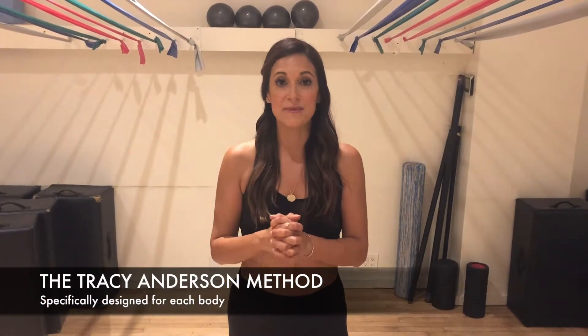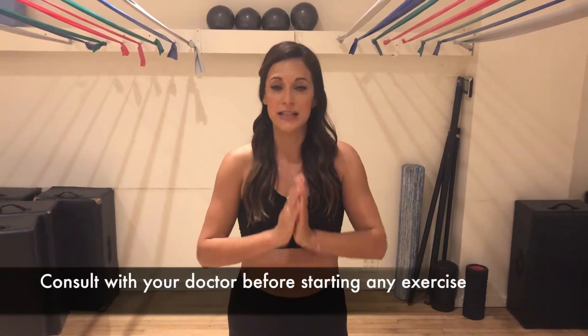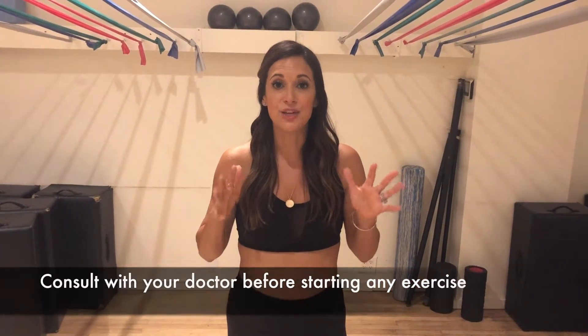Now the Tracy Anderson Method is specifically designed for each body. These are some of the moves that were designed for my body postpartum. I had a c-section and we got my body back in balance. It's important to note that I was cleared by my doctor before I started working out. I used these leg sequences along with high-intensity cardio and very healthy eating to get my body back, and I've lost about 40 pounds in the last four months. I feel great, and working out is something that each mommy needs to do for yourself — take time for yourself, because working out is gonna make you feel better and you're gonna be a better mommy and a better person when you show up in life.